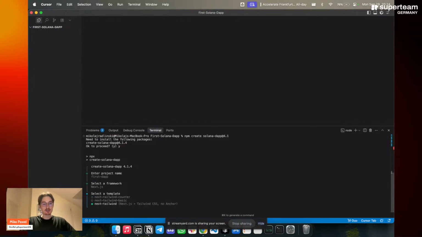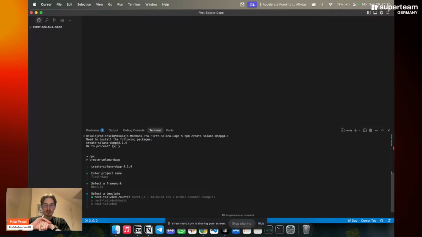Now, here we have some templates already, which is nice for us because it makes certain things simpler. For example, if we choose just the next Tailwind, it would be just Next.js with CSS and no Anchor at all. So you would have to create the whole Anchor file yourself, which we don't want to do here. There's also the basic, which I think is just a logging example, so not even an interaction with on-chain.